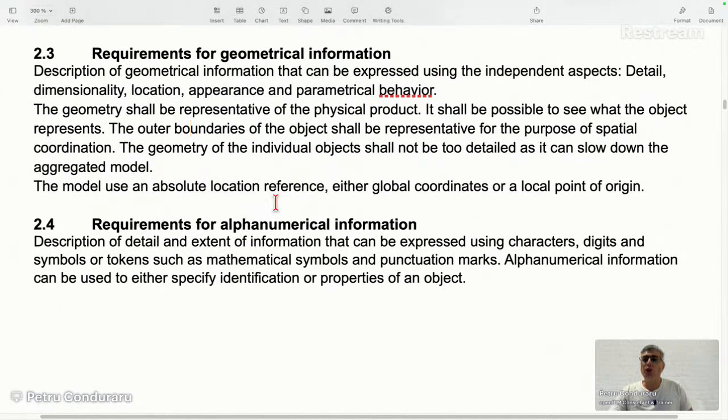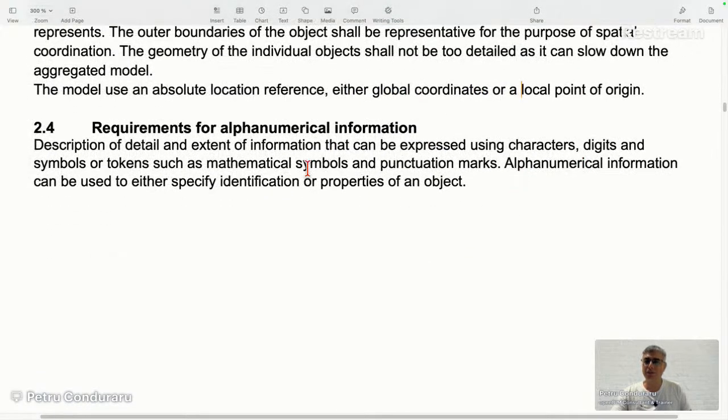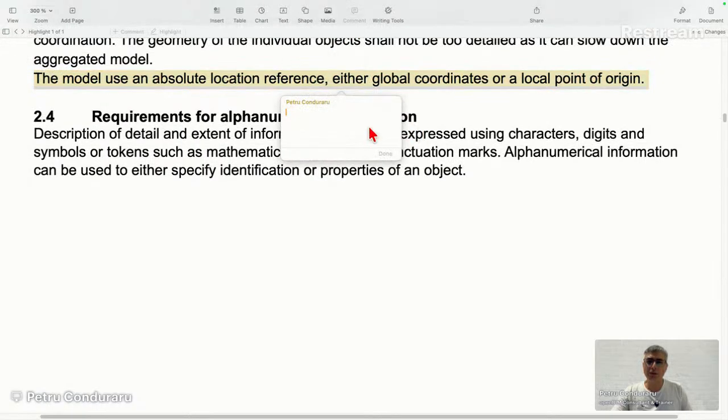The model uses an absolute location reference, either global coordinates or local point of origin. Local point of origin, yeah. Global coordinates, I think, sounds better because all the models we work with should be georeferenced. This is the first thing that makes me raise my eyebrows. So let's see, can I make a comment?